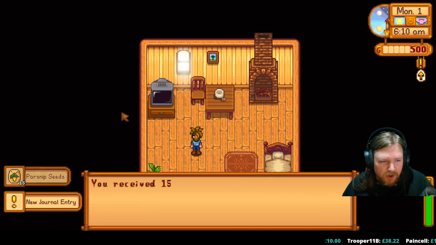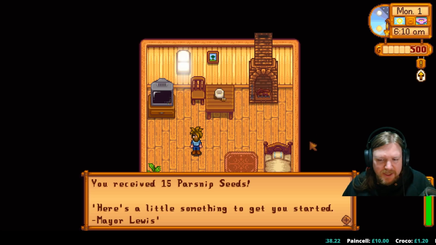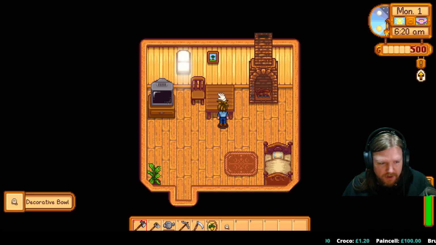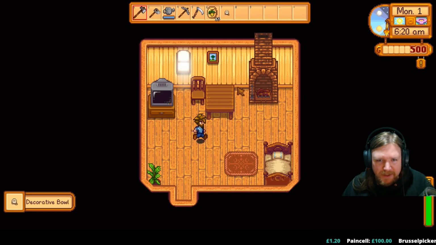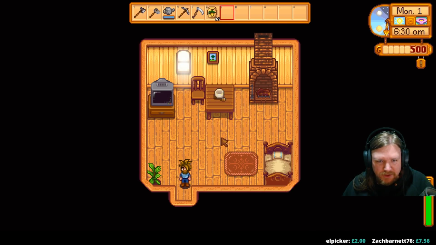Okay, so we just got some parsnip seeds. You receive 15 parsnip seeds. Here's a little something to get you started. Mail Lewis. And we've got a decorative bowl. In fact, I don't want to pick up everything because it's going to be kind of annoying. So we're going to put the decorative bowl back. And then we'll head outside so we can have a look around.